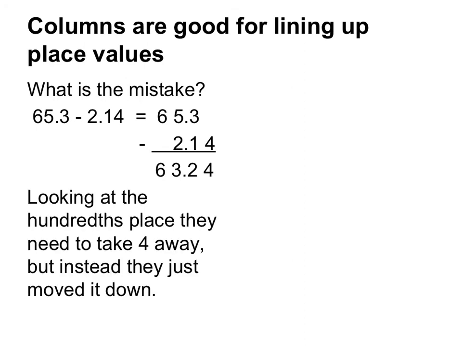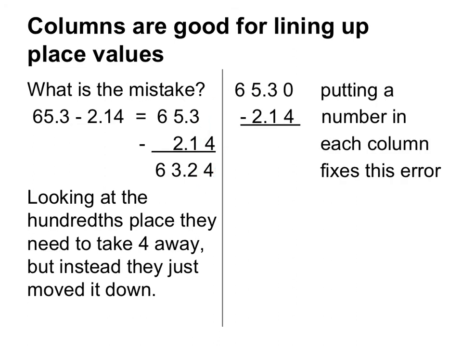If you look at the hundredths place, so come over here. They lined it up properly, but we're supposed to be subtracting 4. We're taking away 4. But instead, the 4 just stayed right where it was. It didn't actually take away 4. And this is where the columns can be helpful.